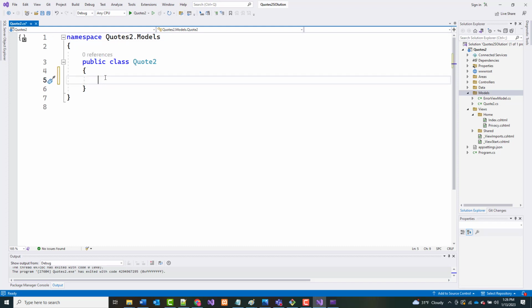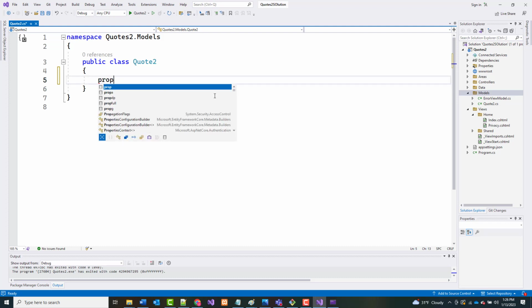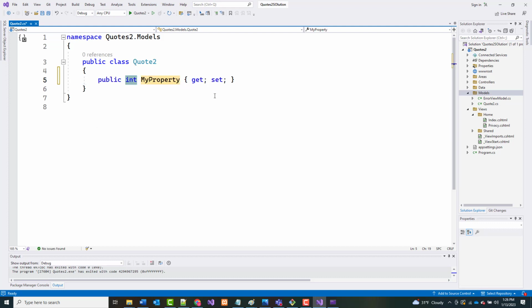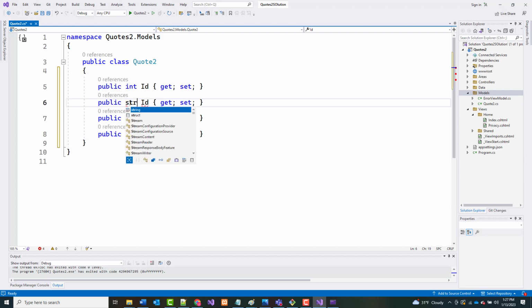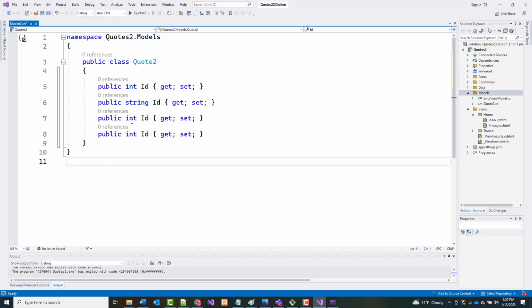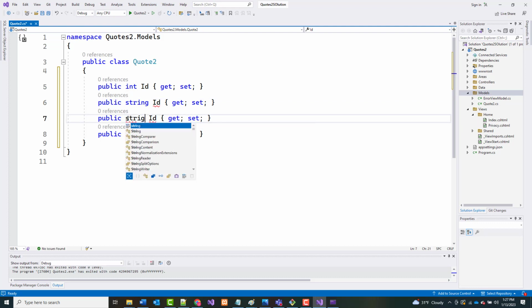And we will put in here, now I can type in, the first one is public int ID get set, which is totally fine, totally legit. There is a shortcut when you're doing this that you type in the word prop, which is short for property, and you hit tab twice. So tab, and you can see what it put in. So again, I'll have to manually change that to ID. And I'm copying it in 4 times. The rest of these are all going to be strings. I'll change the names in just a moment.